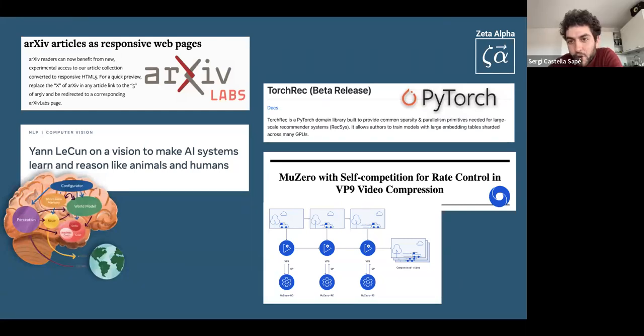And I also want to highlight some quick light news. First of all, arXiv is actually supporting officially viewing papers as web pages. I did a collaboration with this lab that has built a converter from LaTeX that renders LaTeX into HTML. So you can now change the X in the arXiv URL for a file. And that should render the paper in HTML. I think it's really interesting. But I wanted to hear Jakob's quick thoughts on whether these will challenge the dominance of the PDF as a medium of scientific publication or if that's never going to change.